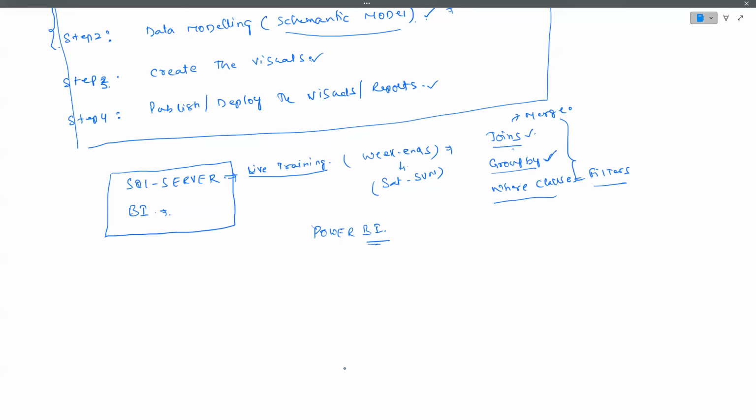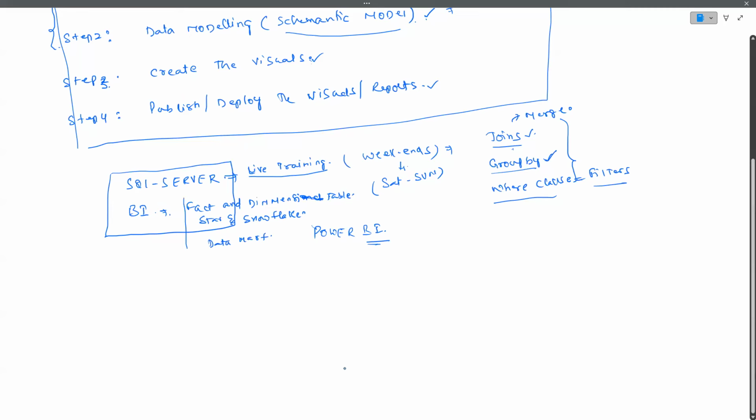There are some terminologies, guys. What is a fact table? What is a dimension table? If you want, you can go online and verify what business intelligence is. So what is a fact table and what is a dimension table? Some basic rules, guys, just the basics, like what is a star schema and what are snowflake schemas. These are some of the terminologies you may get from an interview point of view. What is a data mart? So a little bit, guys; we don't require complete business intelligence terminologies.